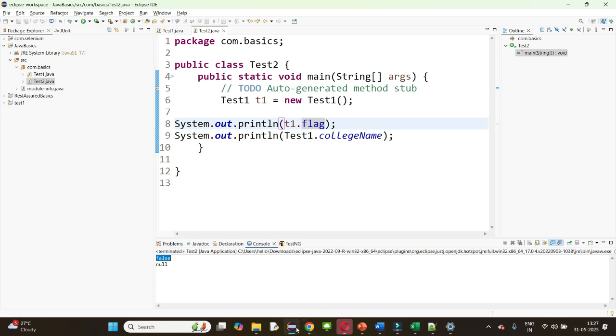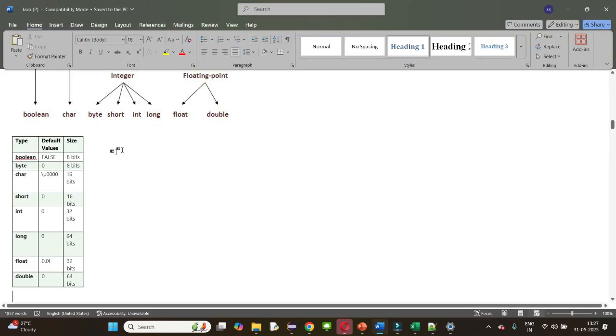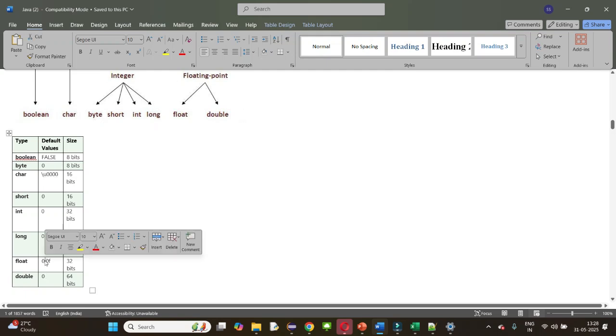Likewise, for all the primitive data types we have default values. For boolean, false is the default value. For byte, 0. For character, this is the default value. For short, int, long, double it is 0, and for float it is 0.0f.